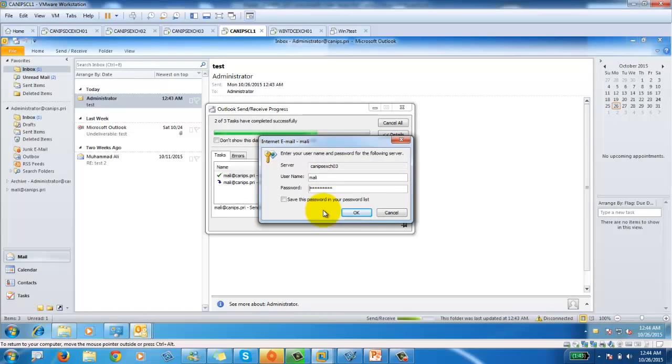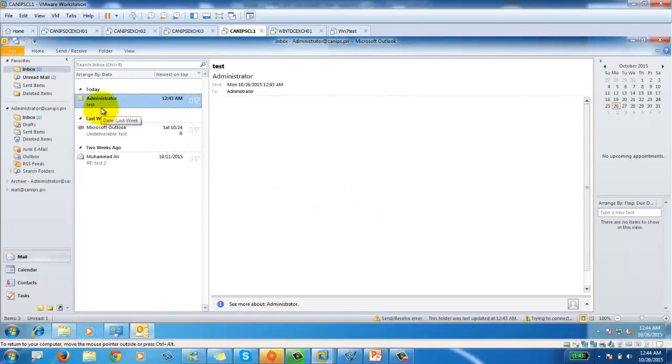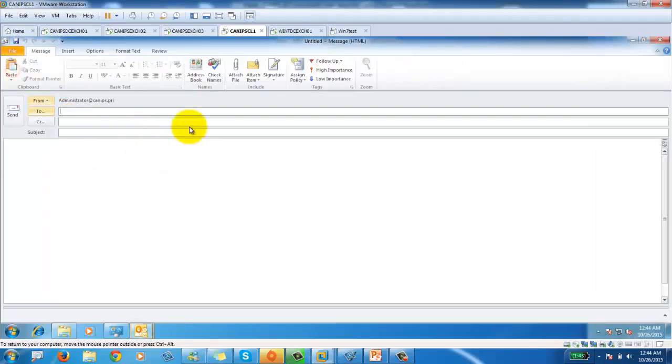It's just asking me for username and password, although the username and password are correct, but it's not doing anything. Now let's do the third test: email myself again, sending an email.